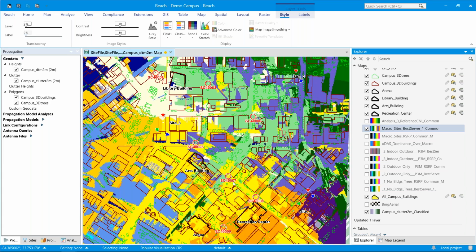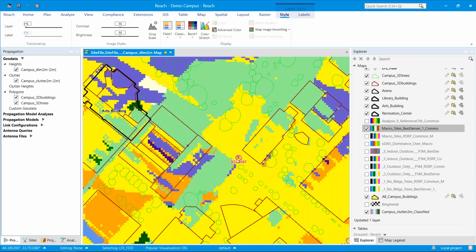Now, the good thing about doing your campus design from this perspective is that you can move those nodes as needed and say, I want to move it here in this particular area outside of that coverage. And so when you move that small cell, we'll move it again. Let's try that again.